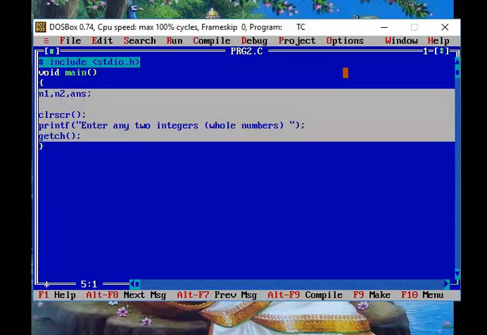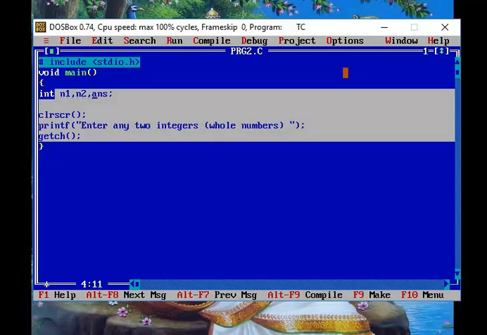Three names I have given to three different memories from the primary memory RAM, but you need to tell the computer system which type of data you store within those memories. As I told in my theory, int stands for integer. That is a data type available in C language. The machine will understand what int means. Int means integer. That is a data type or keyword. Name of the first memory as N1, name of the second memory as N2, name of the third memory as answer.